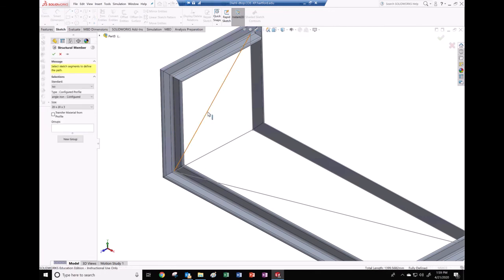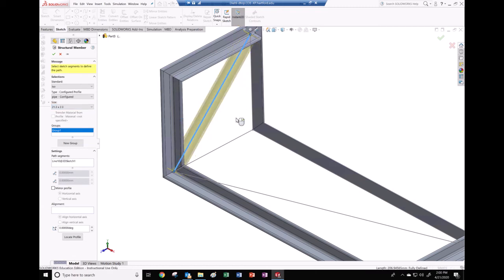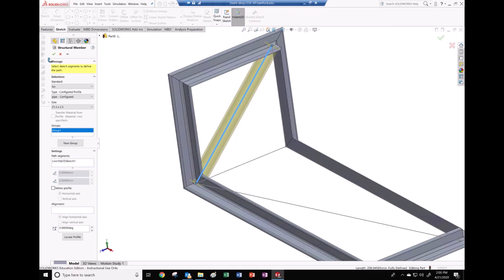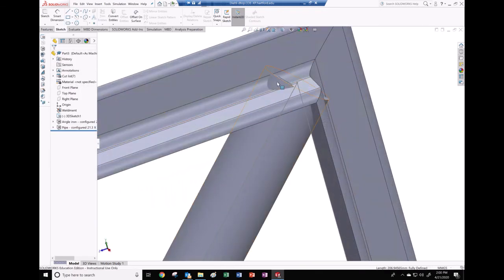Like we could make this guy right in here, and it'd be really hard to make this. So maybe we want to make some other kind. Like we could make a round bar right in there, and we could pick a size. And we don't actually have that available. So we could pick a pipe, and let's pick the smallest one right in there. And you can see that it has made it right here, but obviously it's passing through there. So you need to use the trim feature right here.